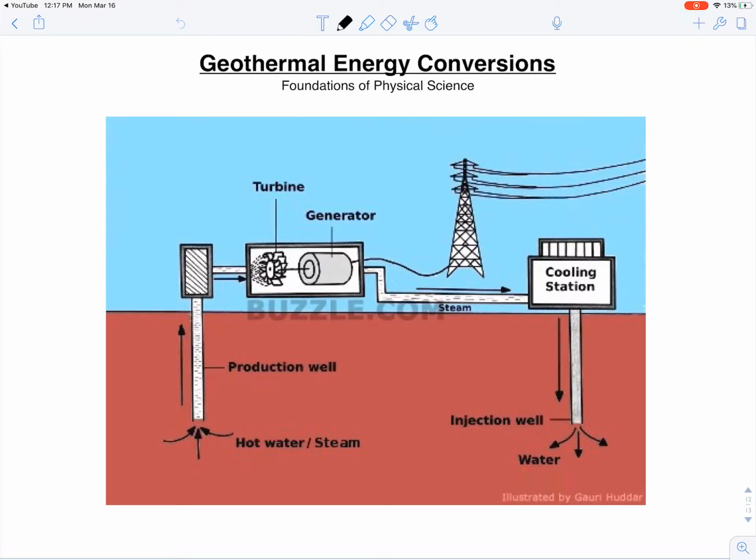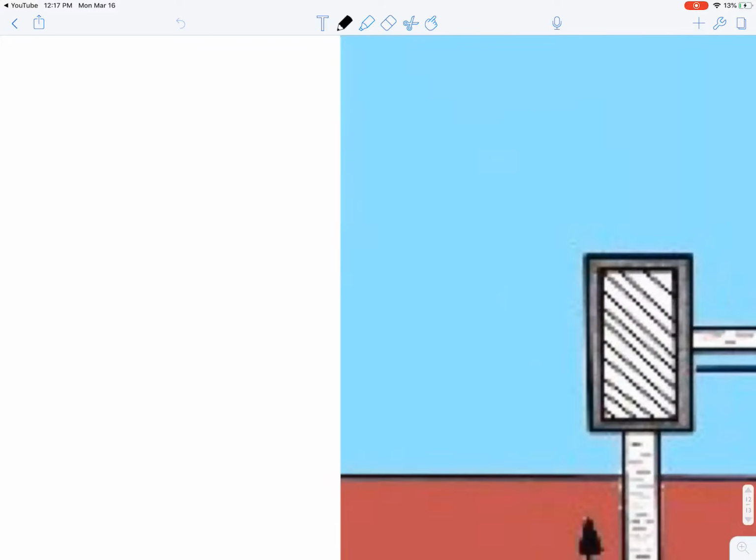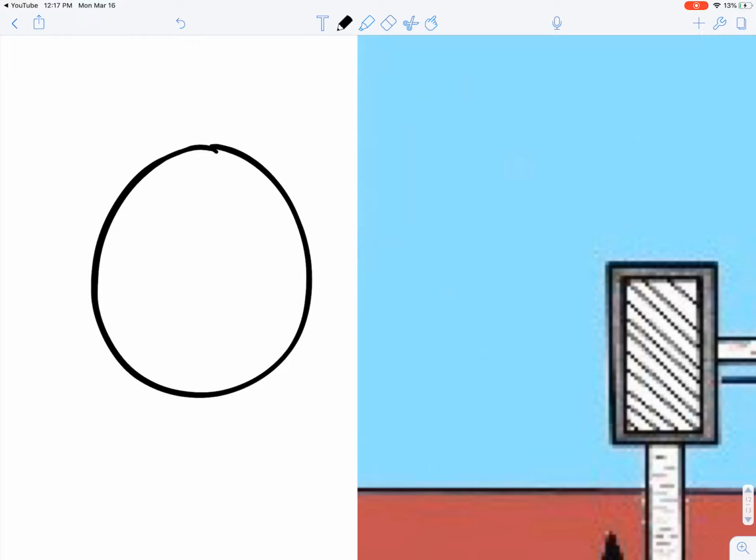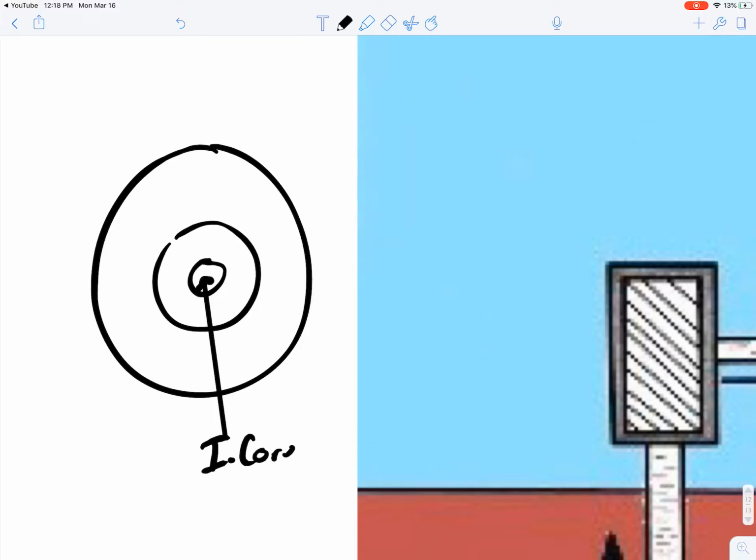So let's talk geothermal energy. Pretty cool stuff here. This whole source of energy is based on the idea that the internal workings of the Earth are real hot, and we already knew that. We talked about how the Earth's structure is based upon 4 layers, essentially. We've got our inner core in here, which is made of solid iron and nickel, and then we had our outer core right here, which is liquid iron and nickel, all really, really hot stuff. And then we've got our mantle here, which is our thickest layer of the Earth.